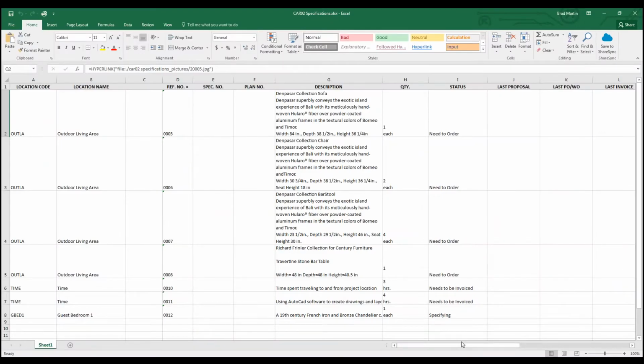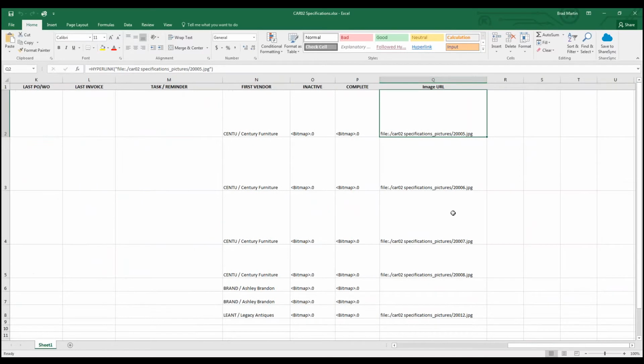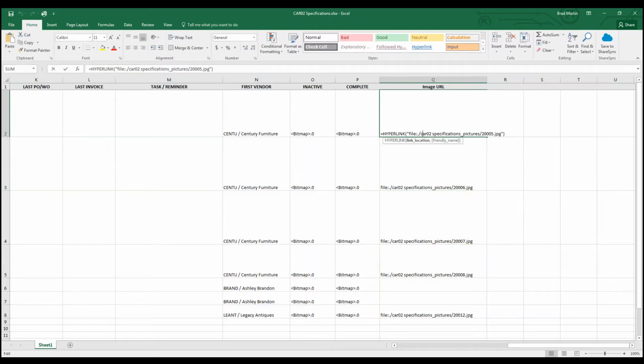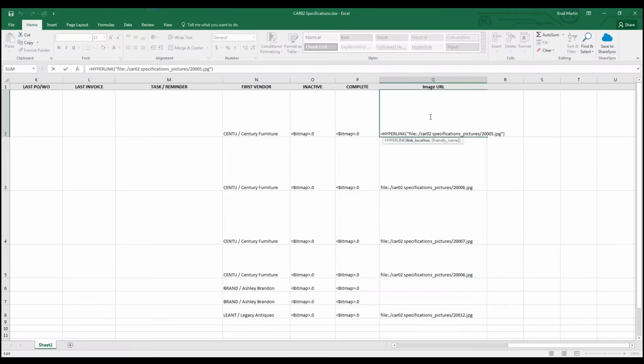An extra benefit is we have the ability to include the pictures. So notice that my final column is for an image. And if I simply select that image file, I can jump right to a copy of the picture associated in Design Manager. So that's a very nice feature to have all of our items listed with their associated image files embedded so we can link or jump right to them.